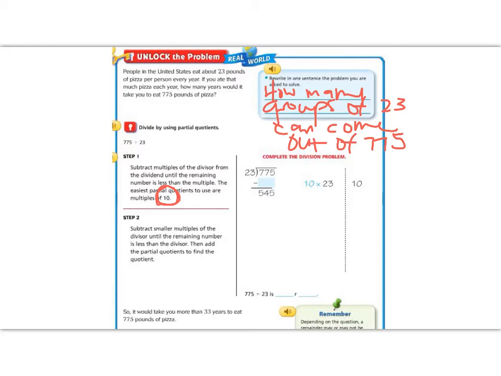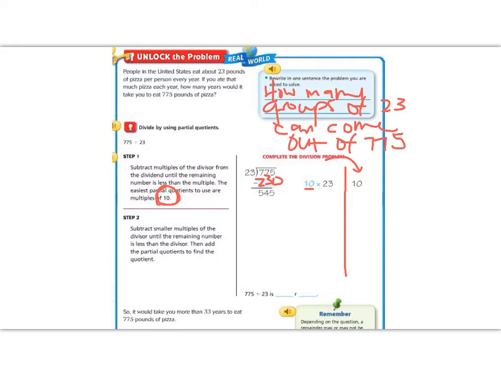So if we first multiply 10 times 23, then we have this line over here, and you'll notice that this number and this number are the same. So we're just rewriting it on the outside so we can keep track of all of the factors that we're going to add together in the end. So in order to subtract, we need to multiply first. 10 times 23. That's a nice easy number. 10 times 23 is 230. And I know that because it's just 23 with a 0 on the end. Now we can subtract. 775 minus 230 is 545.